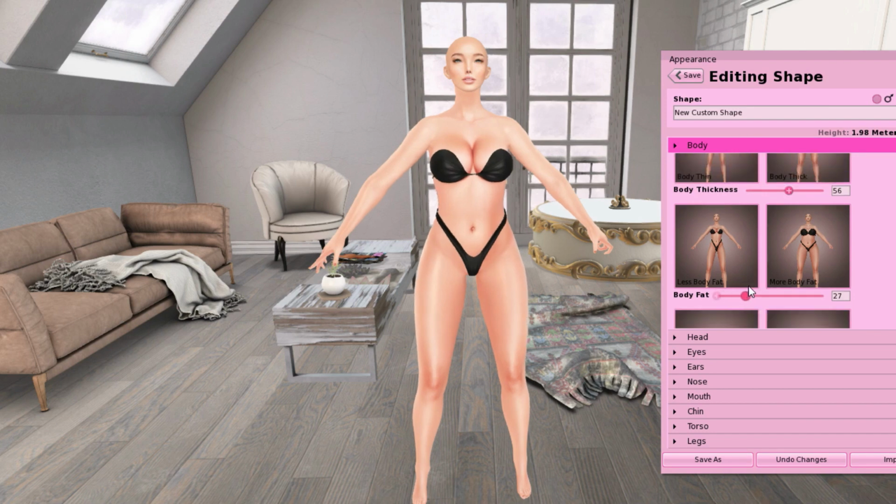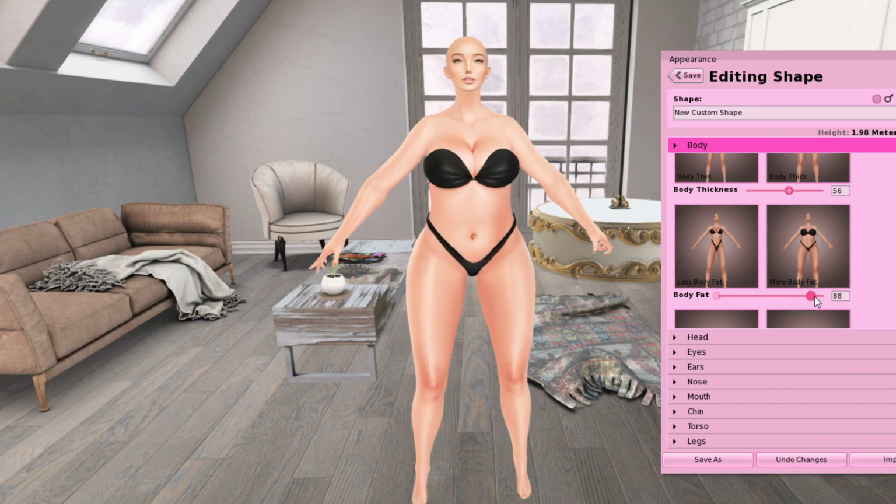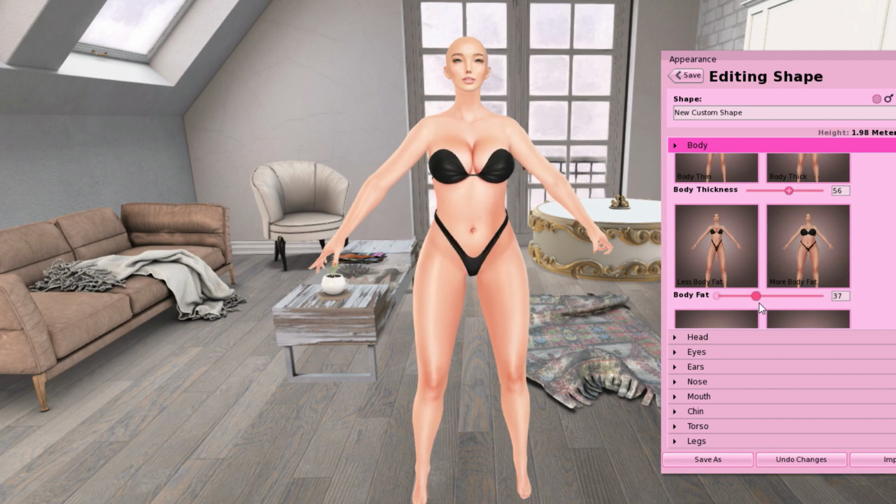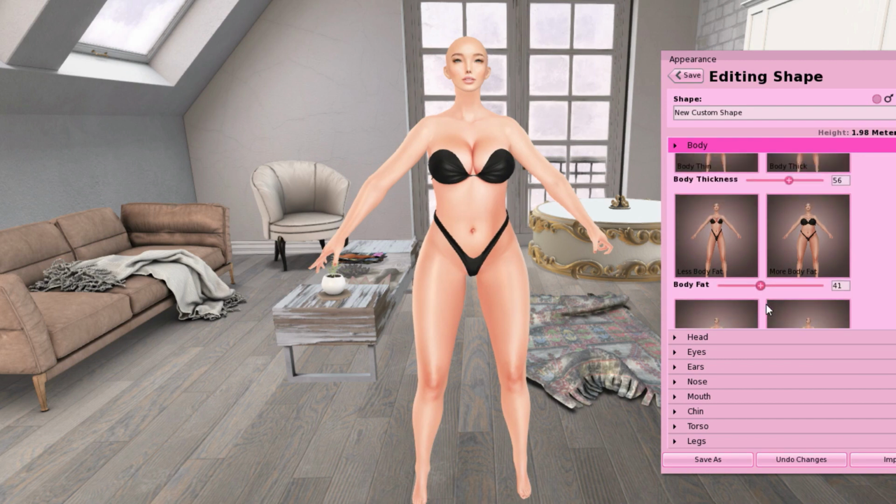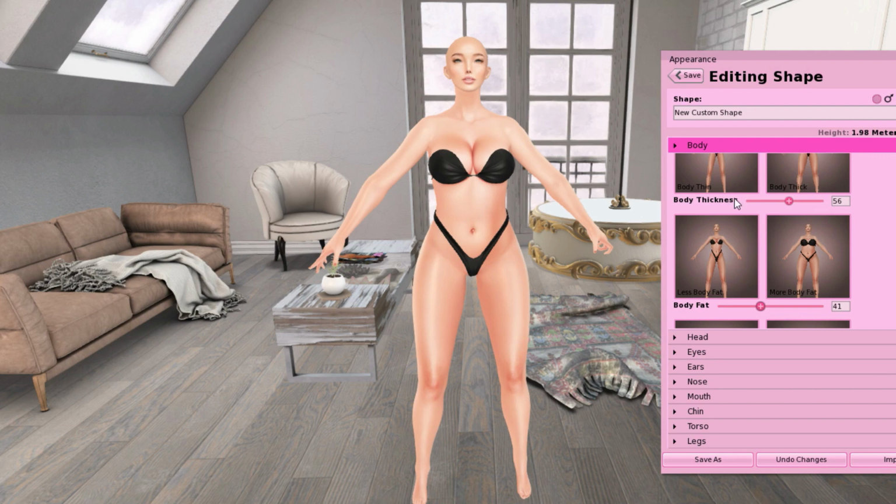Body fat, same thing. I like to add a little bit of, not too much body fat. Well, it depends how thick we want to go. This really helps if you want to do a chubbier avatar, which can be really cute. So I'm just going to do the middle because I want to do a little bit thicker than usual. And again, this is just the base. You're going to get more into fine tuning later on, but you want to have a base. You want to have something to work with the body, if that makes sense.